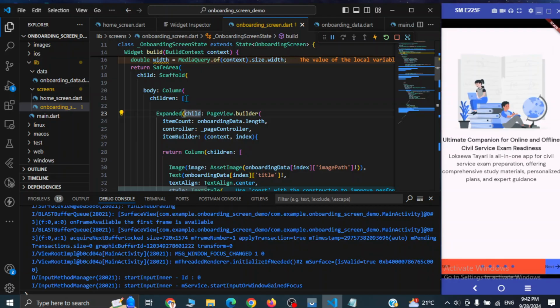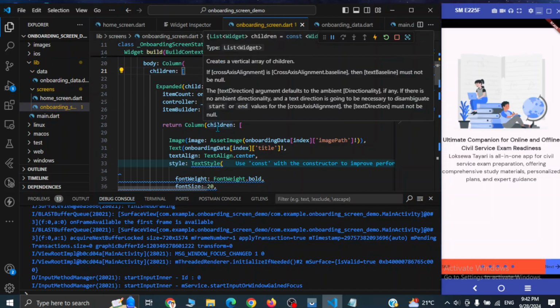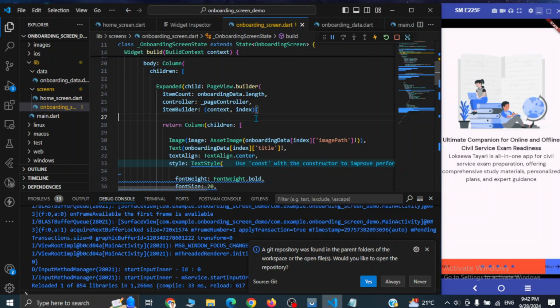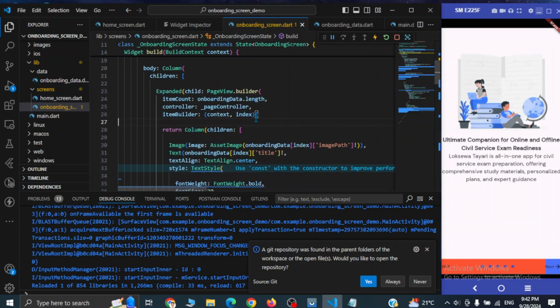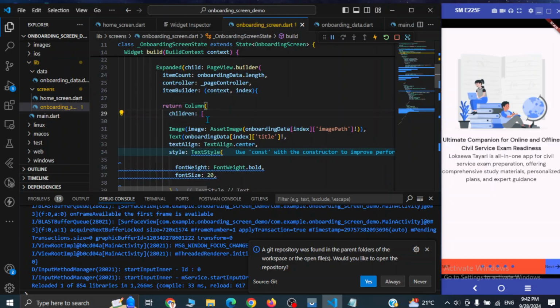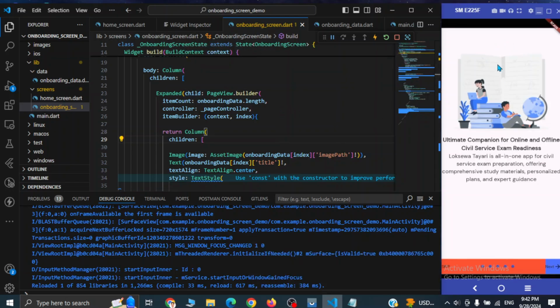Let's play around with this column first. This expanded is occupying all the available height.